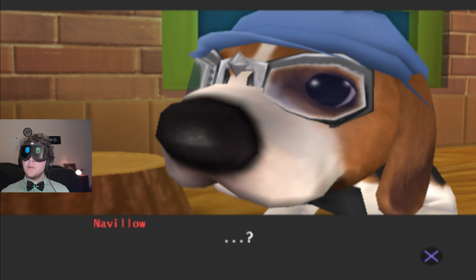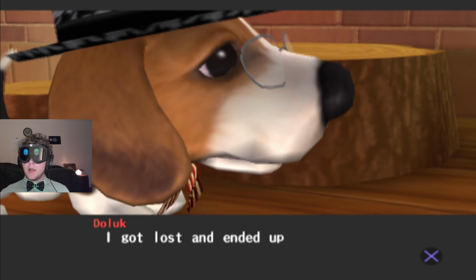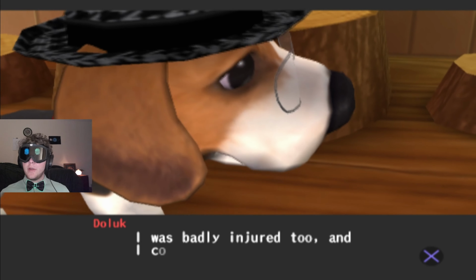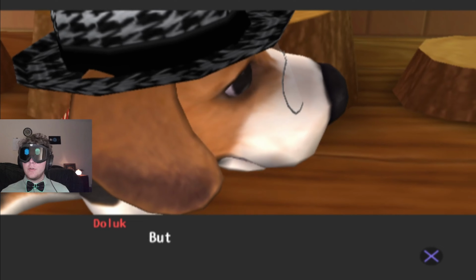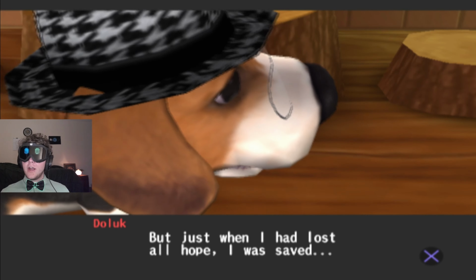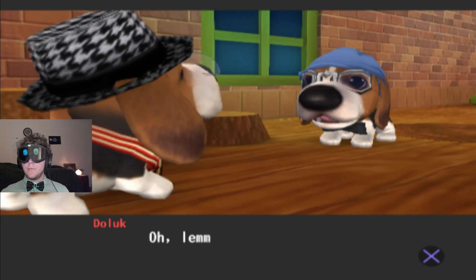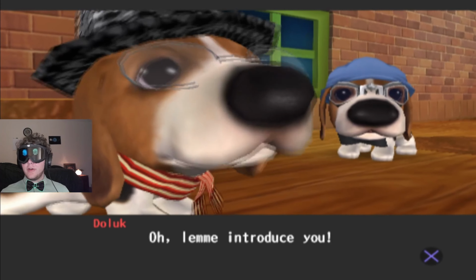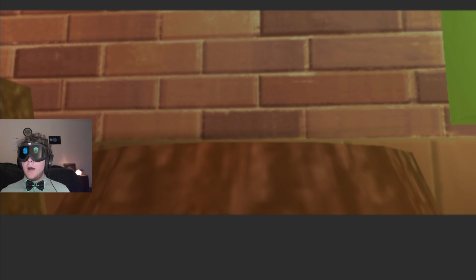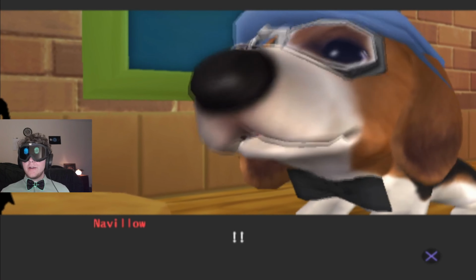How'd you get back, and where have you been? Well, when I was out searching for the legendary flower, I got lost and ended up in a strange land I have never heard of before. I got badly injured too, and I collapsed from exhaustion. But just when I had lost all hope, I was saved. It's kind of like what we did when we were getting to the Dog Island. Oh, let me introduce you. Come here. It's Peter! Out now. Peter!